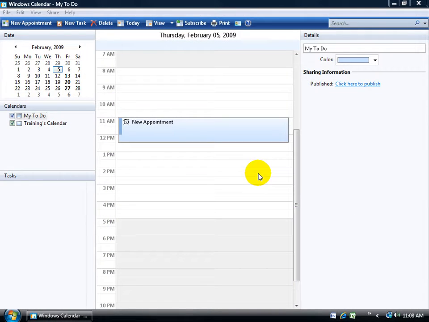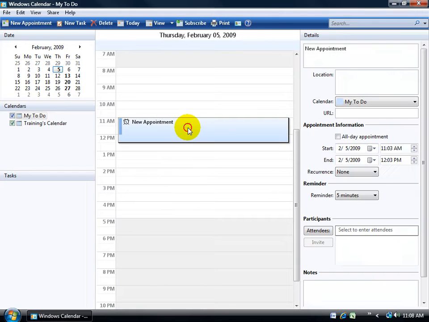If you want other people to take a look at your calendar, you can export it or share it. Now the difference between exporting and sharing is that sharing allows you to automatically publish the changes that you make within the calendar here, and you can put it on the network or internet, where exporting is just a one-time dump. So if you dump it once, somebody has it. If you make any additional changes, they're not going to see that reflected in that export.